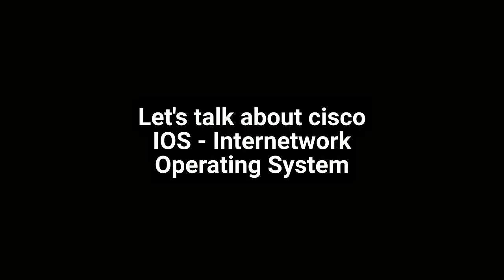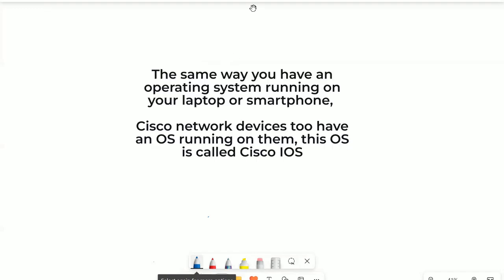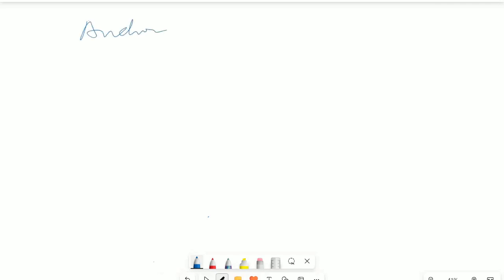So now, we have Cisco IOS. You will agree with me that for your system or your phone to work, there is an operating system running on it.